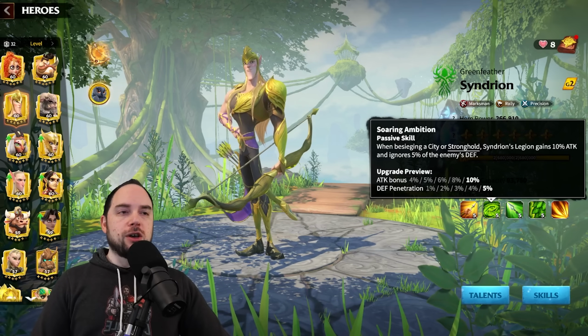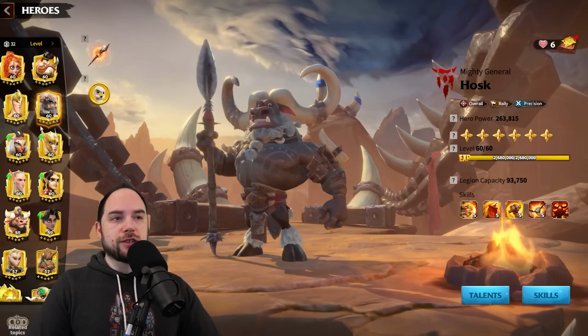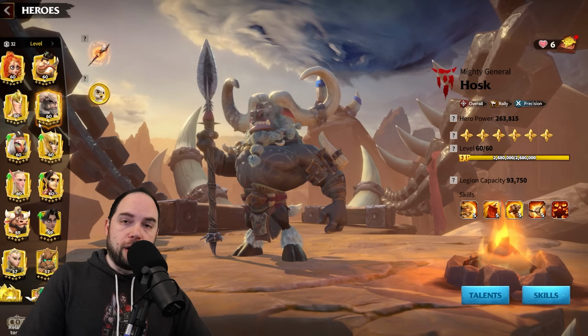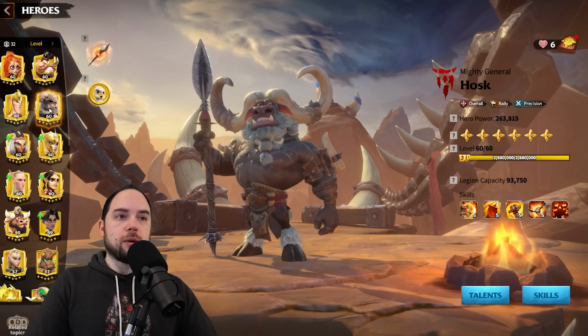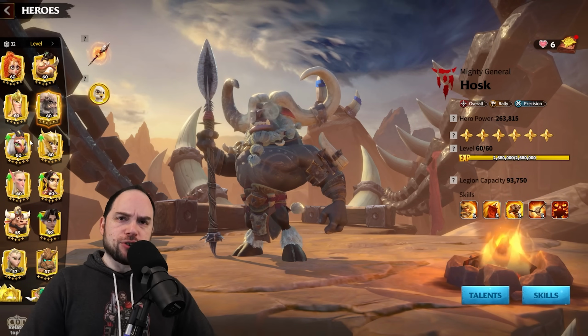All right, well, if you still wanted to rally with marksmen, what could you do? Well, you could use Hosk and Kanara, and this, in my estimation, is the safest rally to run. Hosk and Kanara are very difficult to swarm. It is extremely punishing if you try to swarm this down, and it does good DPS. So in my eyes, this is kind of the all-star rally combo.